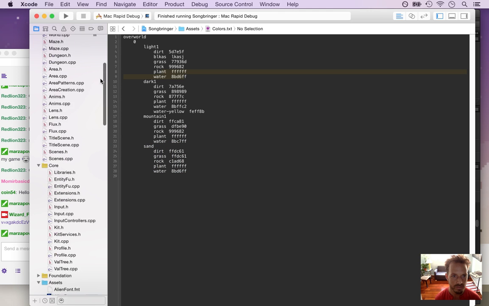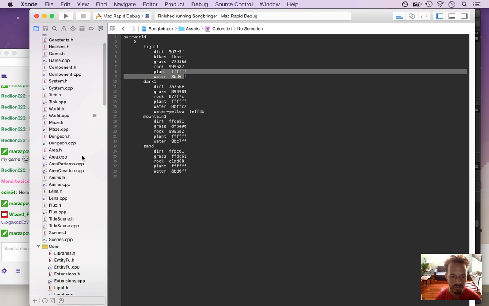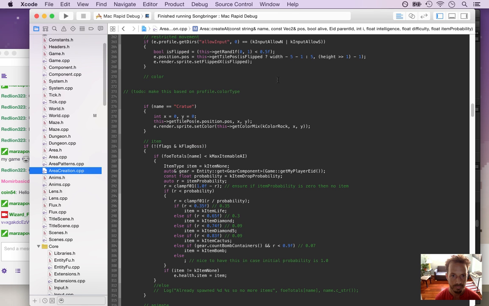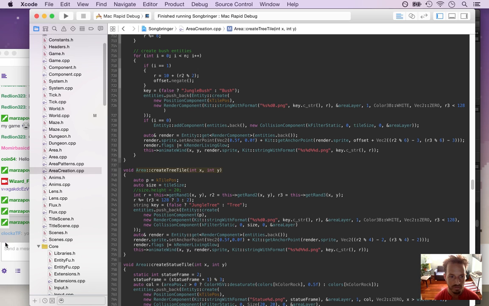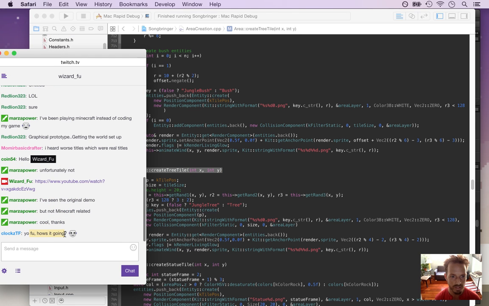Okay, so when it creates trees, it might need to create these a little bit differently now. Yeah, oh, cool. Yeah, check that out. That's really cool. Yo, what's up, Clock?